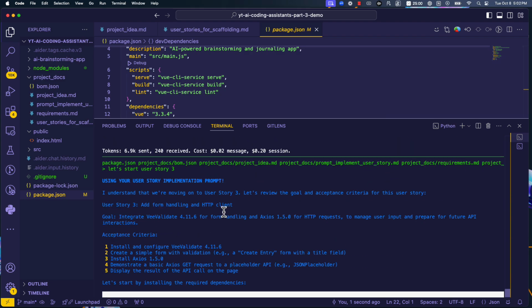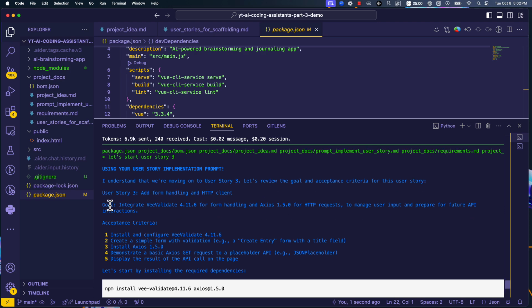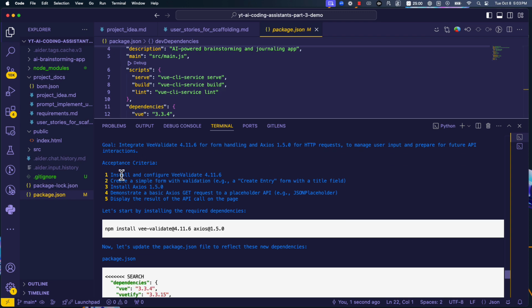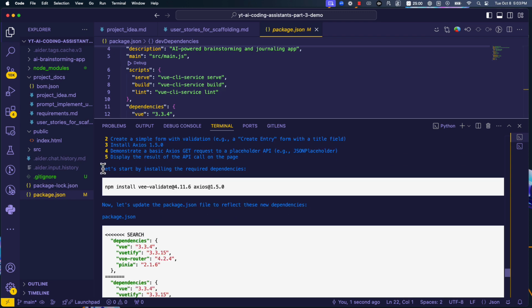All right, so again, you can see it's using our stored prompt, and it says, let's review the goal. And it tells us what the goal is for, integrating VeeValidate for form handling and Axios for HTTP requests to manage user input, and the acceptance criteria. And then it says what it's going to do.